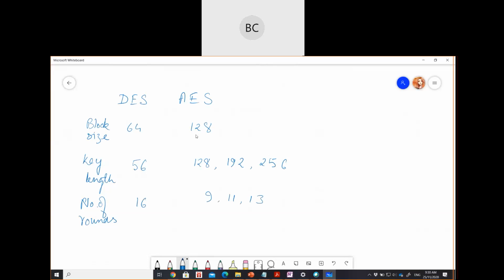So in DES mostly we saw substitution and permutation, which is also known as confusion and diffusion.